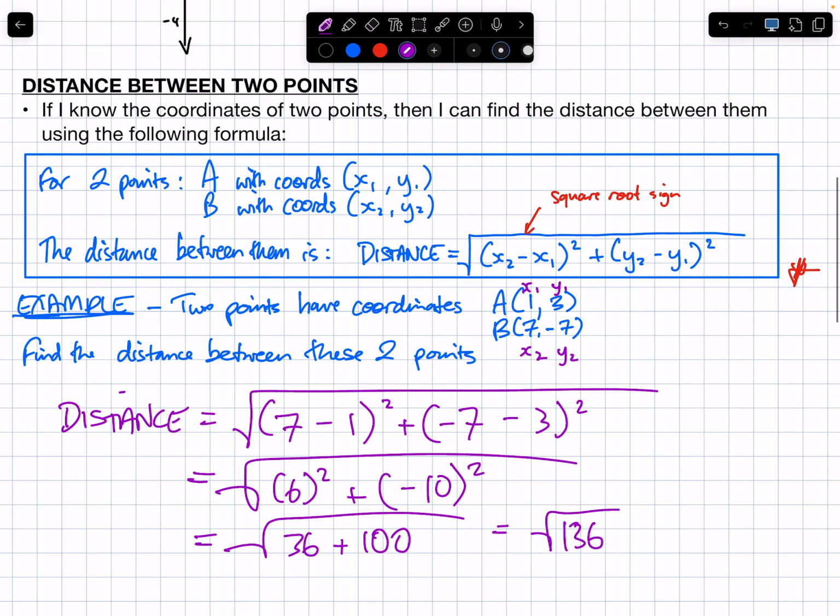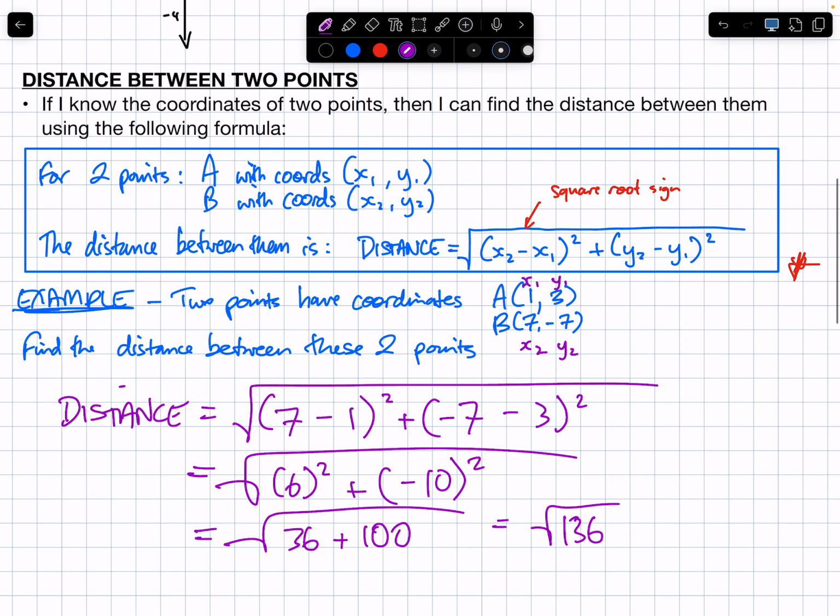Okay? I don't know if all of you are going to do extension maths, but what you're going to notice is that some of the answers in the back are going to be left as this, which is known as a surd. They might cancel it down, right? But because I haven't taught you how to cancel it down, I don't expect you to cancel it down. So if you have done what I've taught you and you get an answer that looks like this, and the back of the book has a slightly different answer, just work them both out in the calculator and if they match, then you've got the right answer, okay? Because I'm not teaching you in straight year 10 maths how to cancel that down, okay?